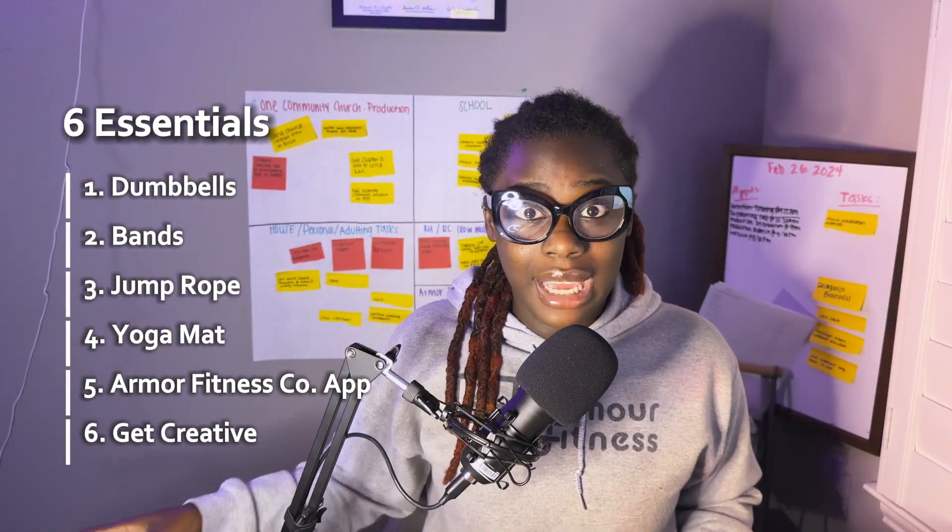My last but definitely not least tip: get creative. Stop believing you just don't have space and ending it there. Whatever space is collecting dust right now in your house, trust and believe there's a purpose for it. Nine times out of ten that reason is for you to get your workout in. Get out these supplies, set it up in your little corner the way you need to. If you're like me and have an office, you probably have at least a twin-size bed worth of space you can use for workouts. Excuses are only reveals of what is not working in your current system. Take responsibility.